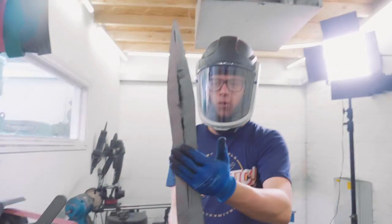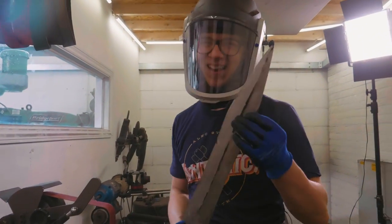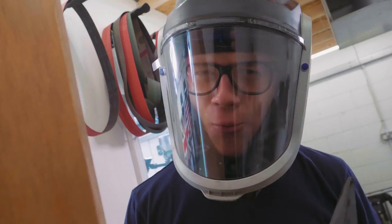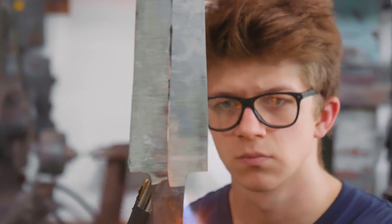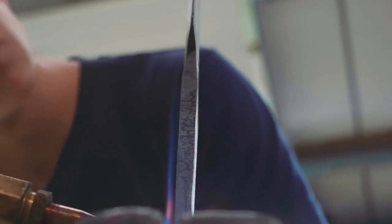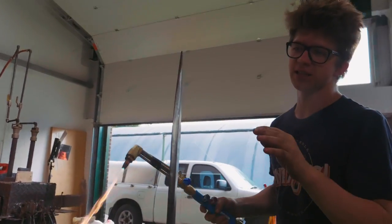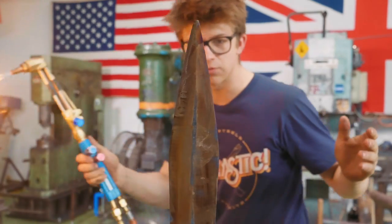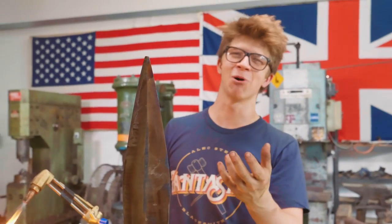We now have this ground up - that's as clean as we need it for now. I don't want to do too much, because while I'm doing this I'm just so cognizant that I could really easily break this. We're now going to run back into the main room and start tempering this. We've got the torch set way down low and we're taking our time, just gently patting it with heat. We are so close and I think we've got it - we've got this beautiful, lovely dark straw. It's hotter up here where the tang is, which is exactly what we need, because we want it to be a little more supple there so that we don't break it and also so that we can work in that area as we need to.